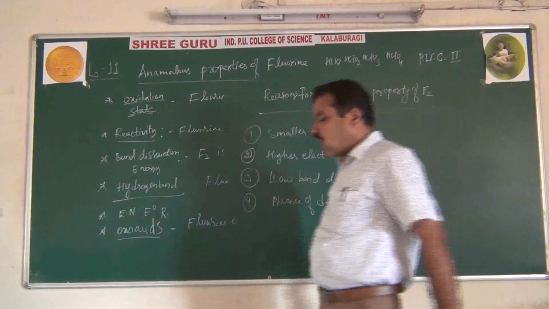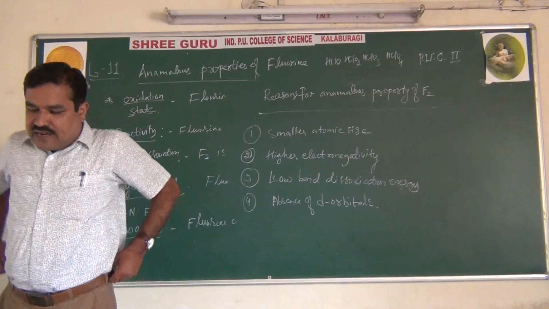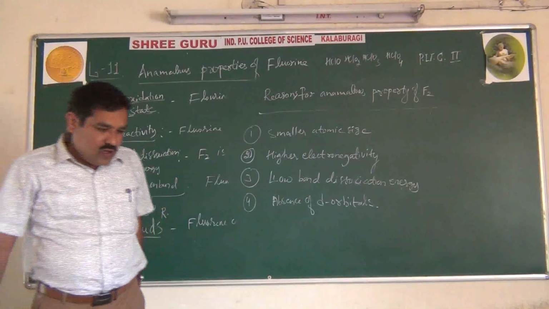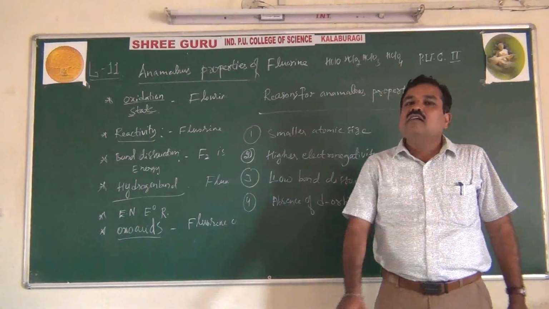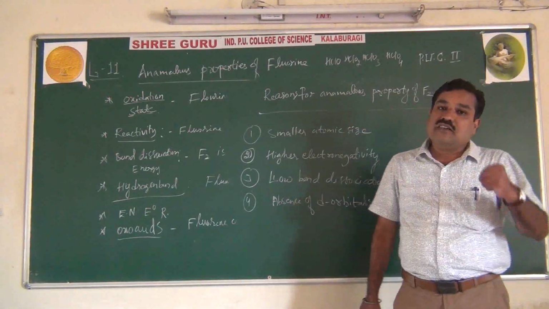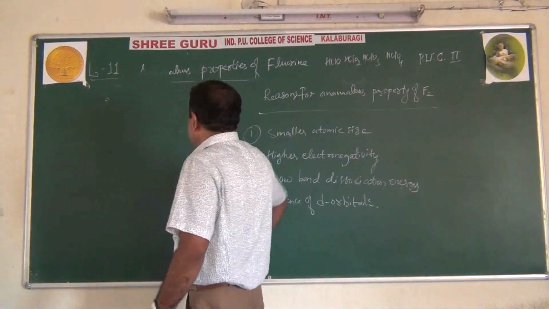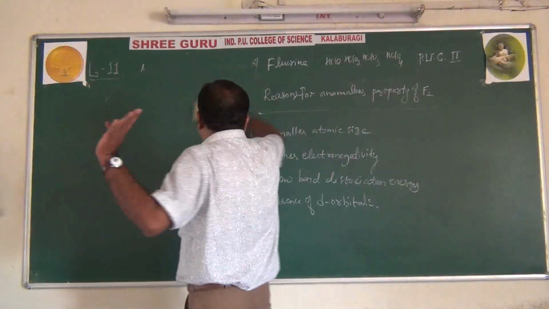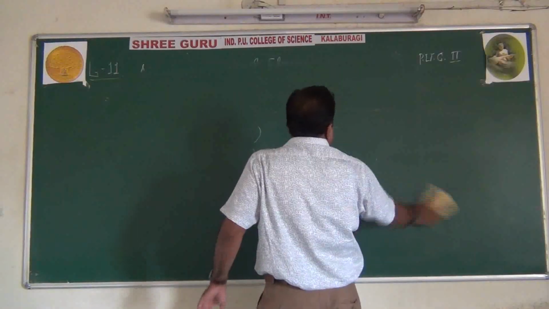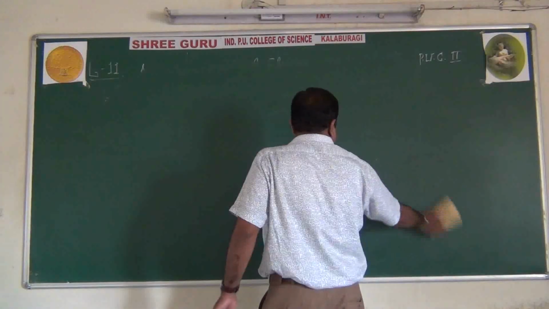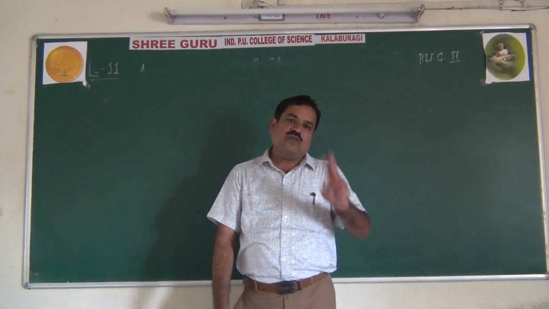So this completes the anomalous property of fluorine, how it differs from the rest of the elements, including all in detail physical properties, with addition of 2 more properties other than 15 and 16. What are those? Bond dissociation energy and oxidizing power. That means this completes all the anomalous properties. A 2 mark question is compulsory in theory: anomalous properties of either nitrogen, oxygen, or fluorine for 3 marks, or else the reason for anomalous property. A sure question for 2 marks.